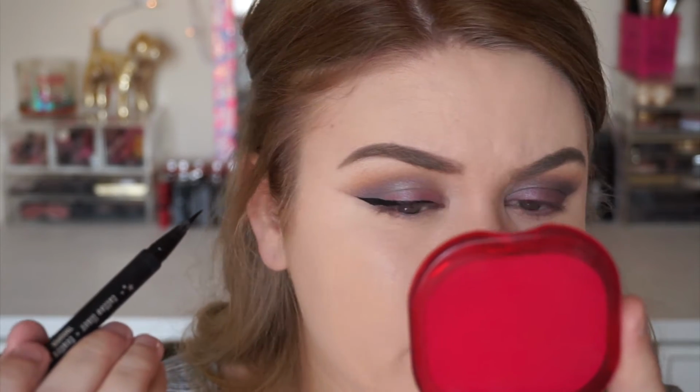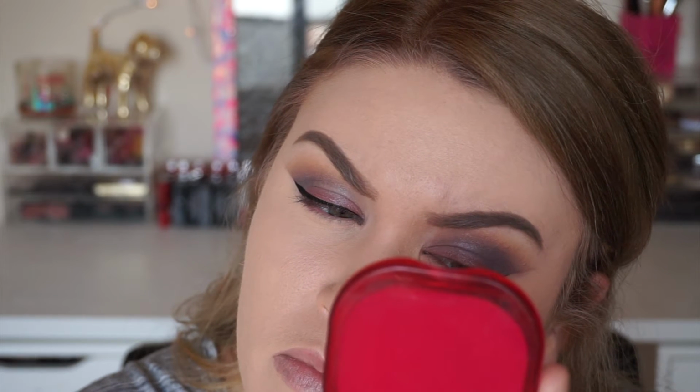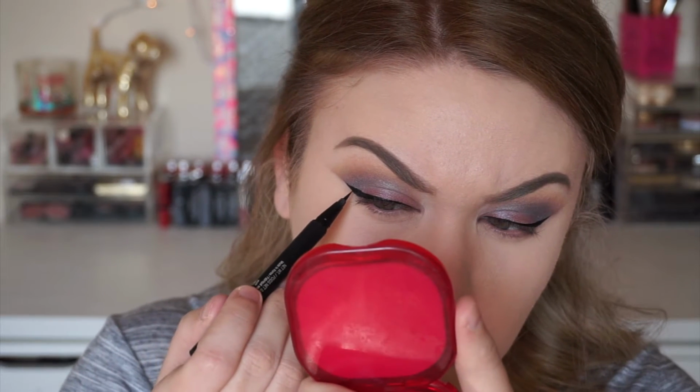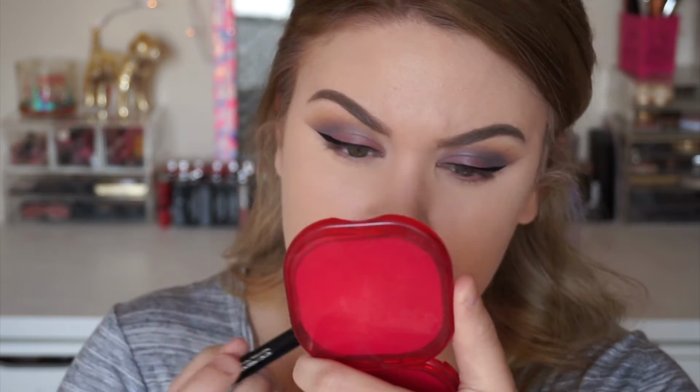I'm just going to follow that line completely, and then your wings will always be beautiful. As long as your tape is even, your wings should be even as long as you have a steady hand. So I'm just doing a quick cat eye on each and then filling it in to make it a little more black.